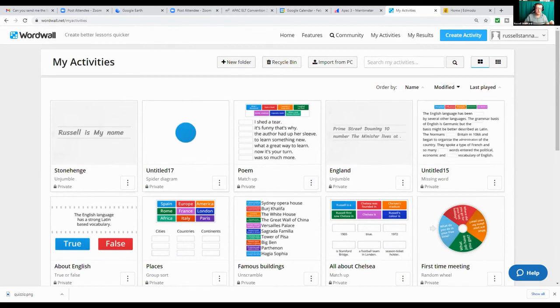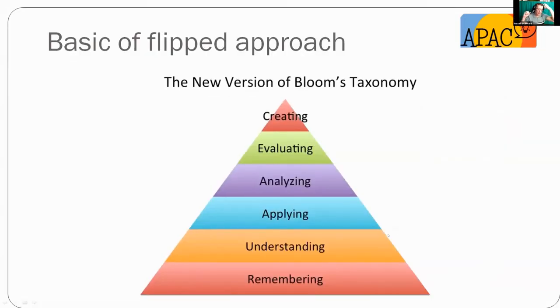So I'm just going to do a new share. What we're trying to do all the time is think about how we could get the students to really get more involved. I think one of the things about teaching online or in a hybrid context, flipped classroom, blended learning, is that we want students to take a little bit more responsibility for their own learning. That's the part the students do at home, so that the classroom time can be more about applying and working with it.